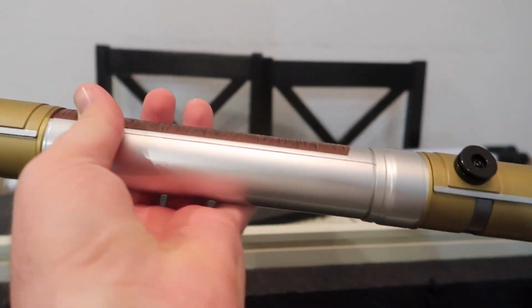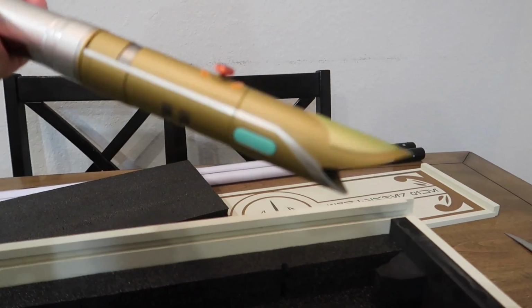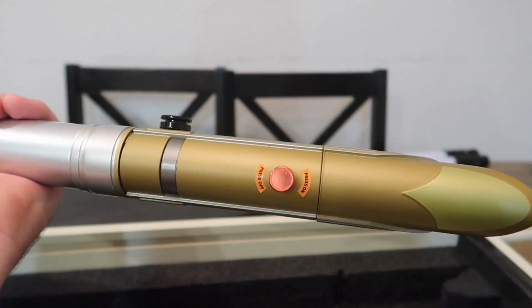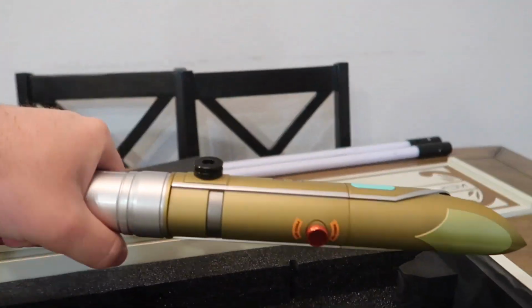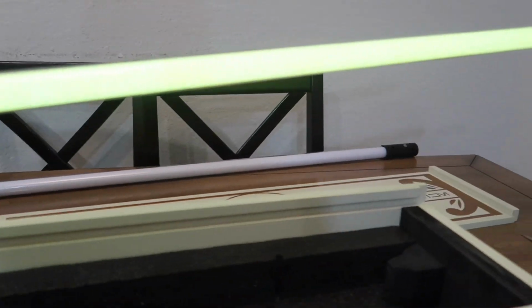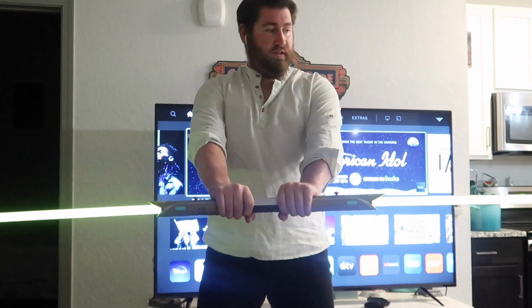This looks fantastic. So I brought in some blades. Let's see what it looks like all lit up. We know it's gonna be a yellow blade, just like the other one, but this one feels better, I think. Plus now I have two Temple Guards. Of course it comes with the lightsaber plugs. Longer than Maul's, I think.